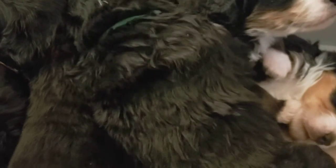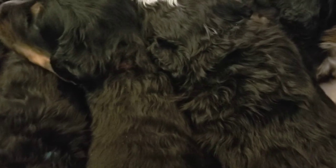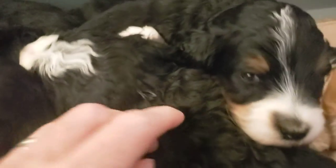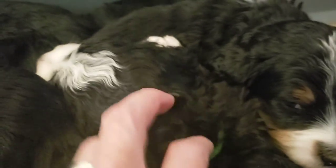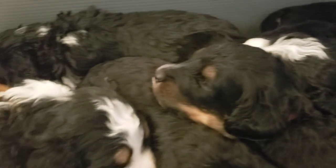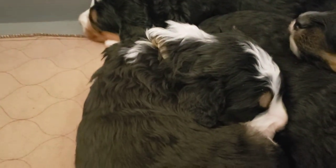And you can see how some of their coats are a little bit straighter and some are very curly. So Red's coat is going to be a little bit straighter. And then Mr. Green Boy here, or Mint actually, you can see how thick. They're both very thick coats, but his is going to have more wave to it and maybe even turn into a bit of a curl. And as they grow, we'll be able to see that more and more.